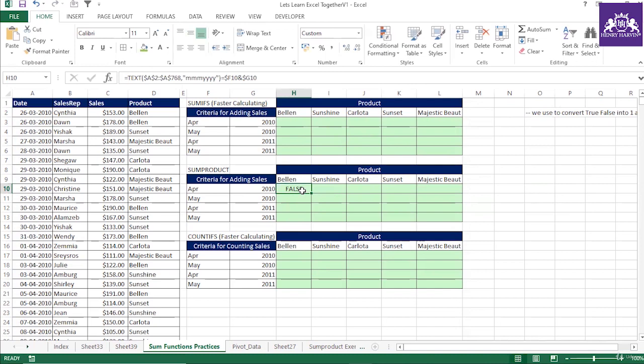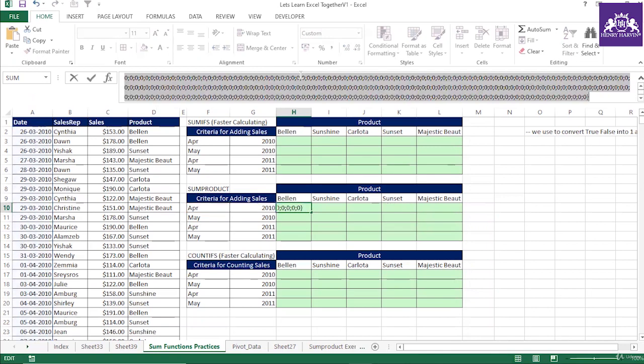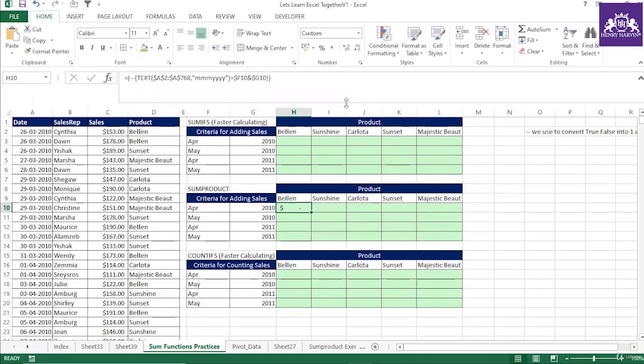So this function is clear now, but this is not the complete function. This is actually one smart way to handle this criteria. And now we have to convert this into double minus. So if you open this formula, I will tell you everything step by step because this function needs very much care. Press F9. You can see all values are 0 and 1. So if I multiply these values to another array, almost 90% of the job is done. So I think we are going good now.